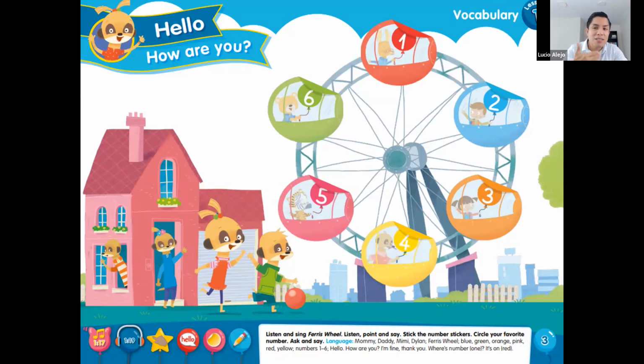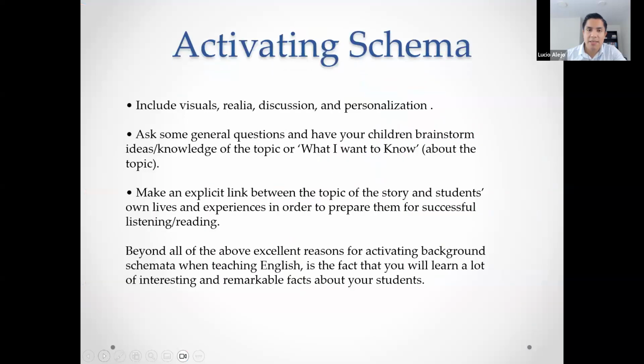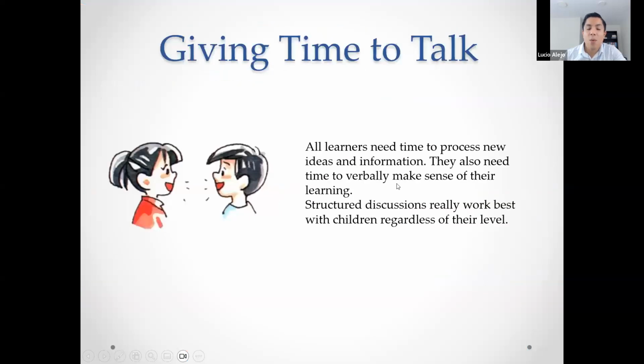And if you're telling your students to sing, you should do the same thing. You should sing with them. All right? That is modeling by giving them an example. You are the role model of the class. Always give examples, guys. Yes. And well, this is my favorite. And it took me a long time to understand this.